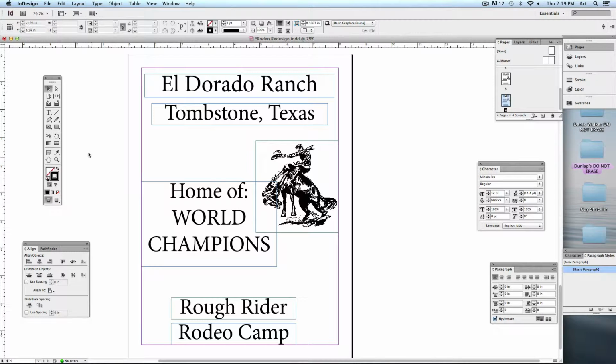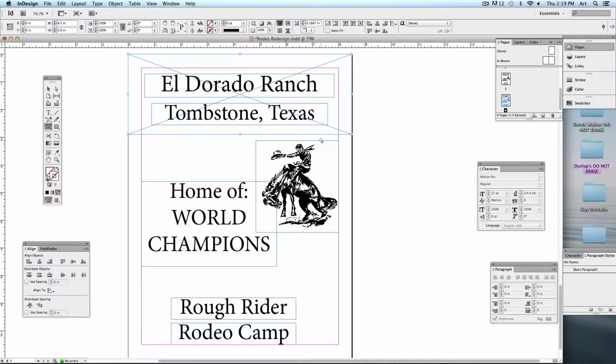To do this, I use just the rectangle frame tool or just the rectangle tool. Either one will do the same thing. With this tool, you can draw simple rectangles, so I can click and drag. Once it's created, at the very top here is your fill color, and you can change it to whatever color you want. In our case, I'm going to make it black.